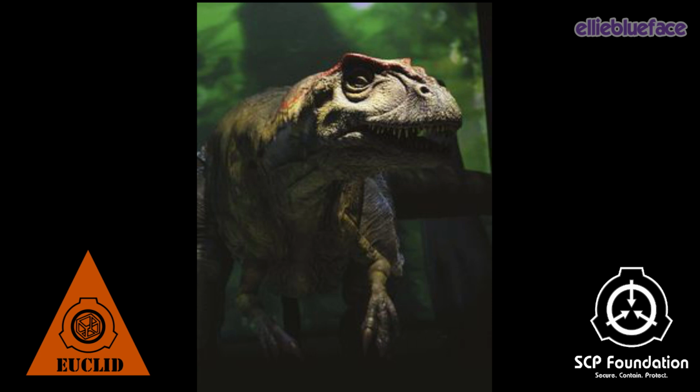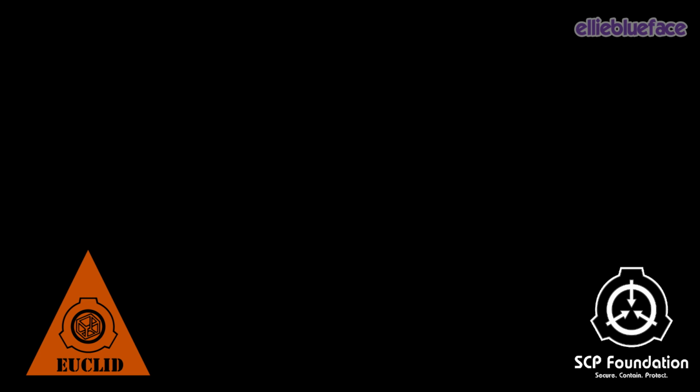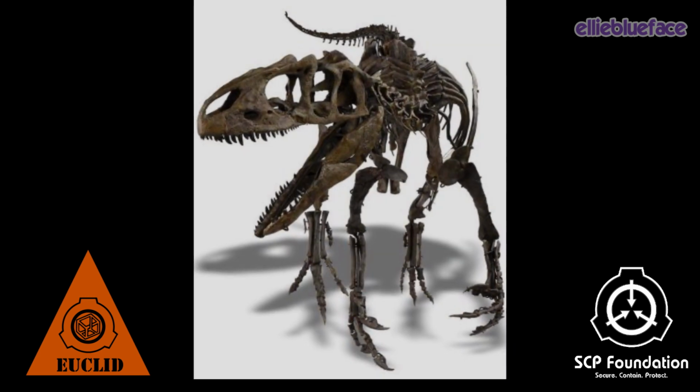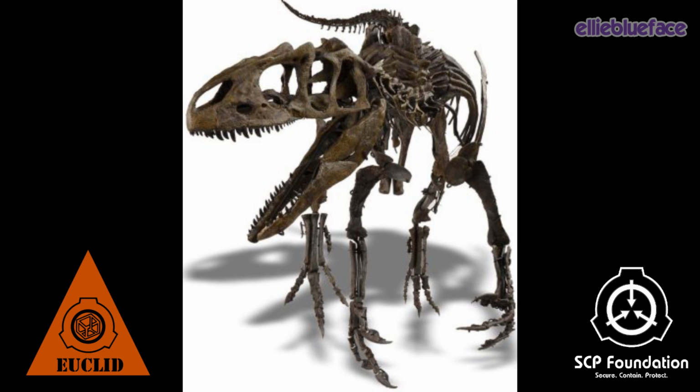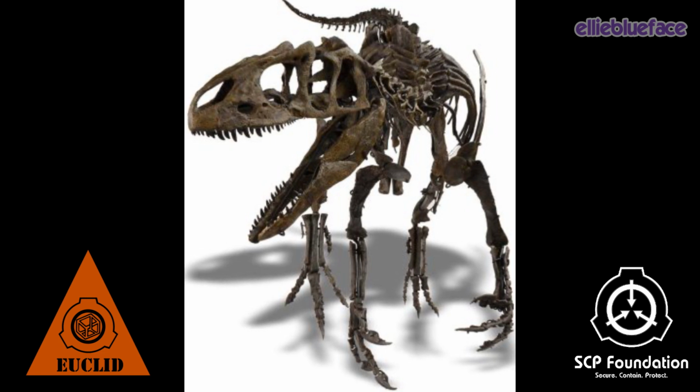I absolutely love this one. It is so simple, has that little bit of mystery to how the hell did it even become an animate object. It's just so bizarre. Now I do absolutely love dinosaurs, so I think this one for me is one of the funniest but also one of the coolest. I can just imagine this dinosaur getting up to so much trouble and it's just bones.